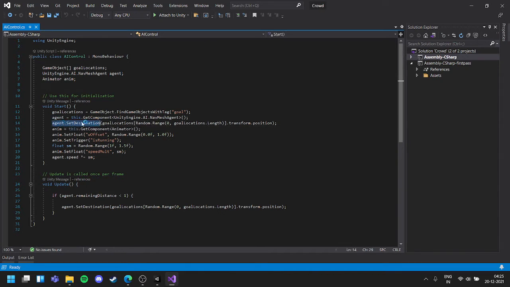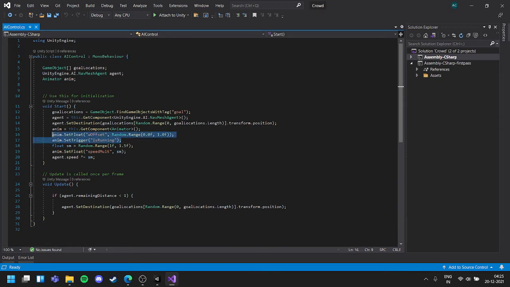The main thing here is SetDestination, which allows us to set a destination for the agent. We can make it so that the agent moves towards this destination. Once it reaches this destination, it picks another one at random, which has been done over here.